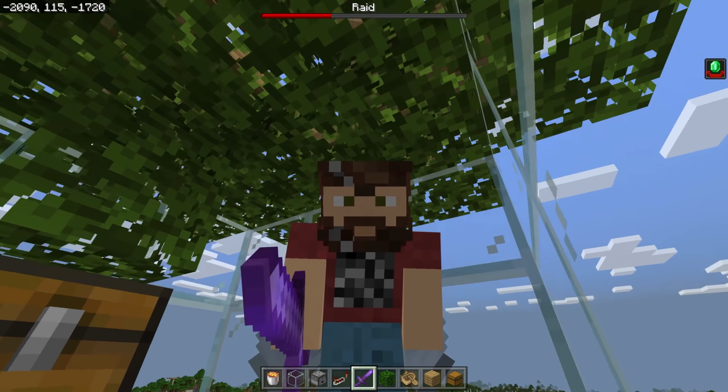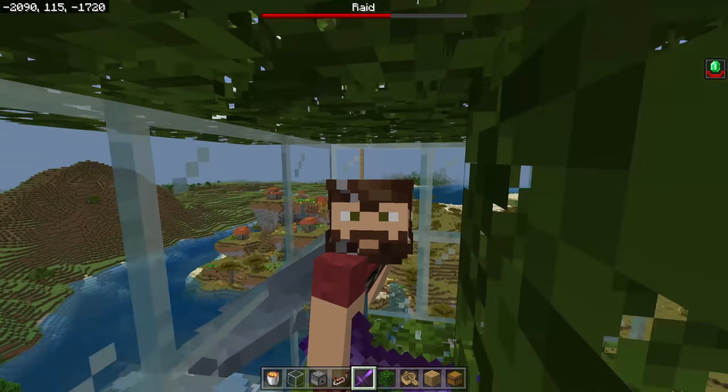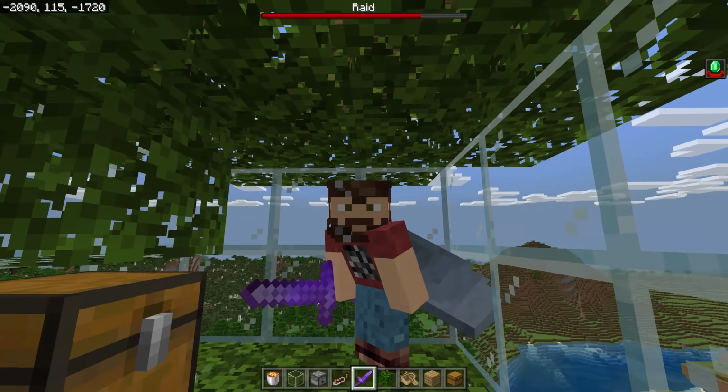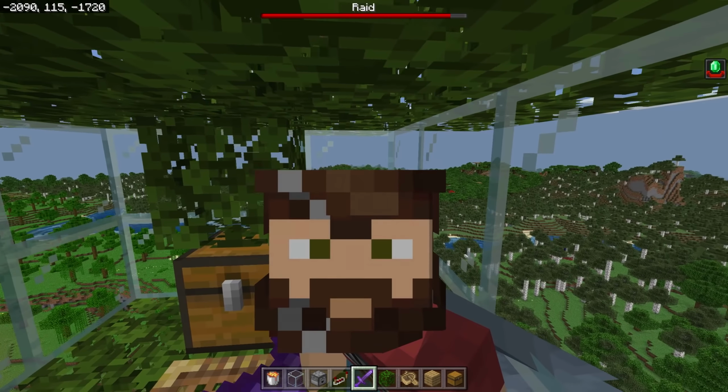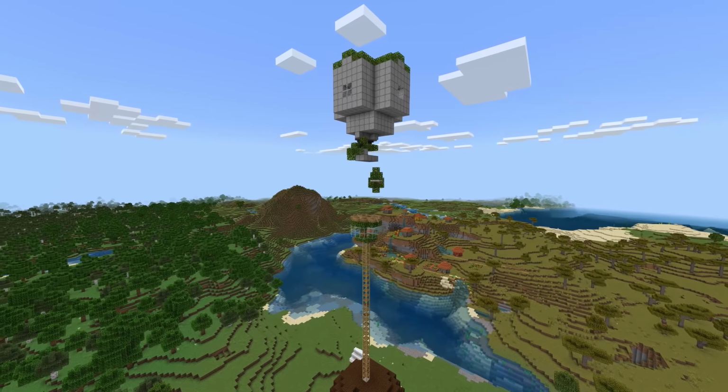I'm going to sit here at the raid farm and get some materials, even though I don't need any, because this is a creative test world for the raid farm, but I'm going to do it anyways because I like seeing the bar go up and down. And there you have it. That's the raid farm. It's very simple to build, extremely.